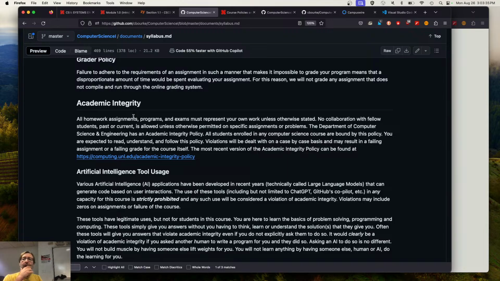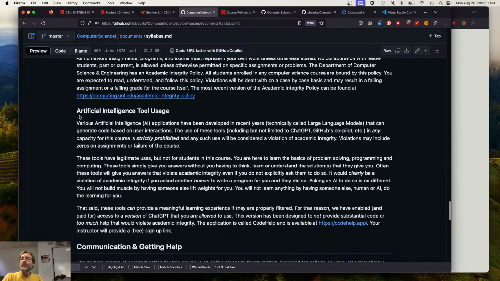Academic integrity. Other than hacks and labs, all work should be your own. So, yeah, you can probably team up on the readings if you're having trouble, but the exams have got to be your own work. No collaboration with anybody else, including artificial intelligence tools. AI tools are great once you've learned something. Once you've learned something, they can speed up your work, but when you're learning something, they're not so great.